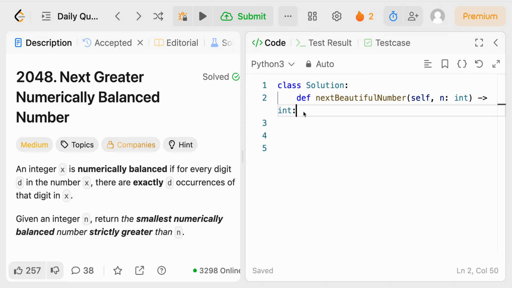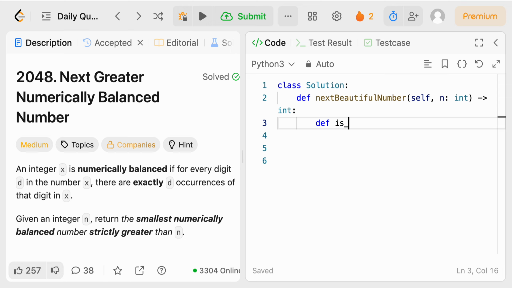which brings us to the coding part of this solution. And the very first thing that we're going to do, like I talked about, or rather glossed over in the problem solution overview, is create our helper method. And I'm going to call it exactly what I talked about. I'm going to call it isBalanced.